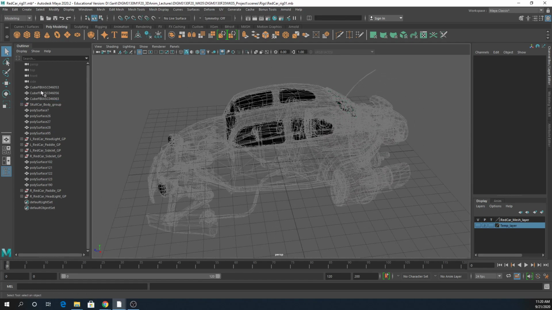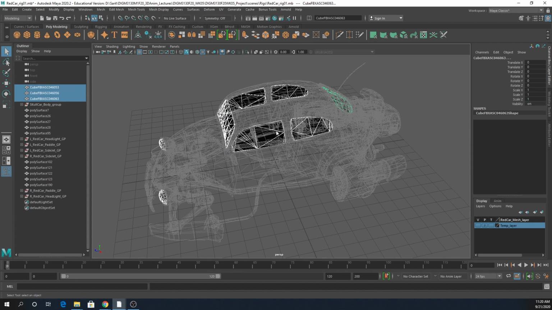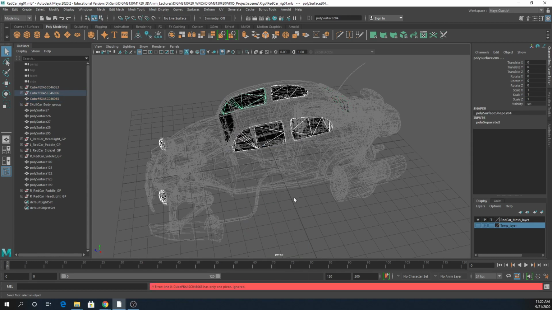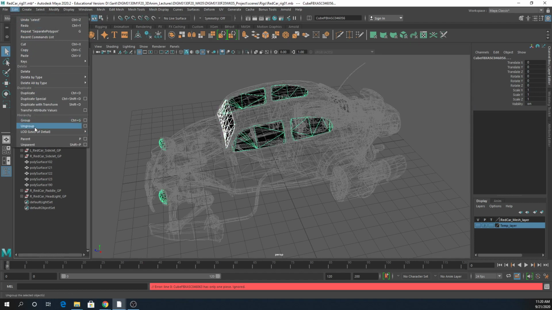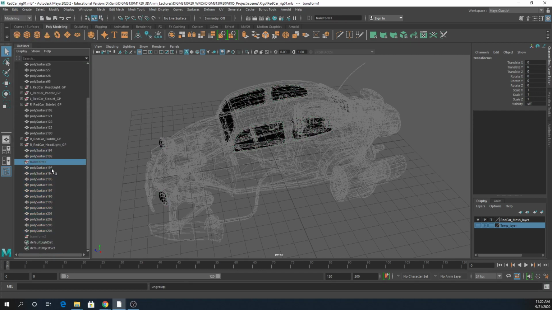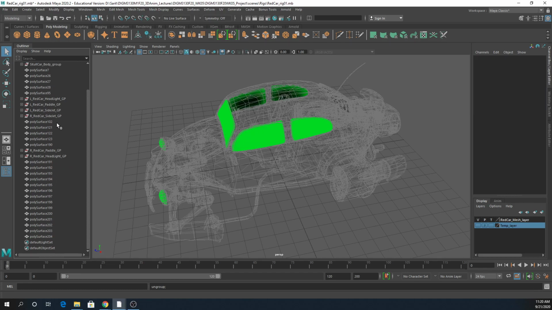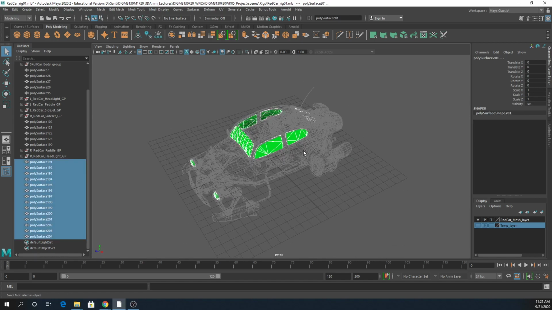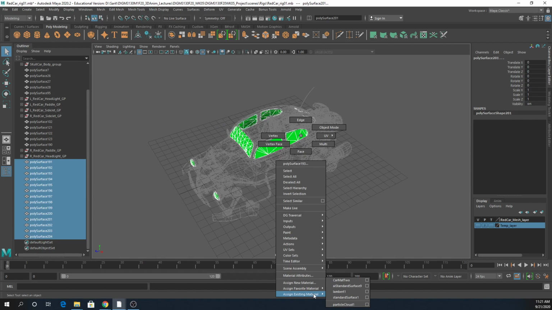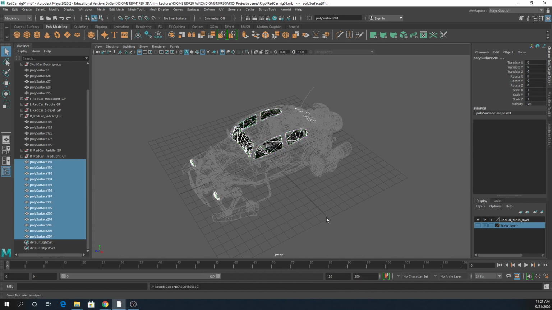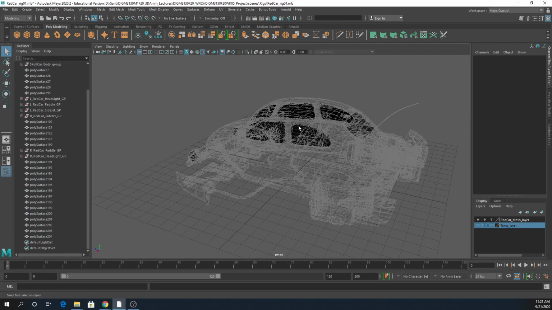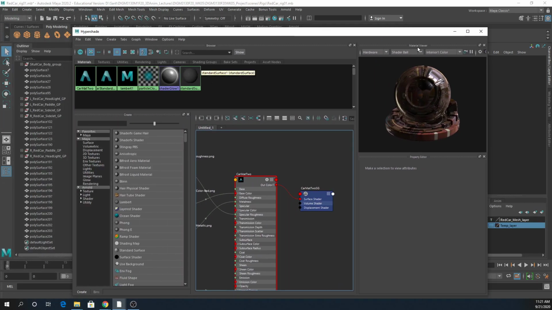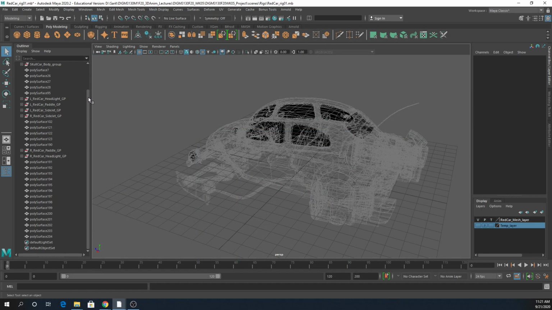All right, so in this case, you can separate them or you can keep them, it's fine. I'm gonna separate it. There we go. So ungroup. So that's easy for me to see what they are. Okay, and it looks green, I know what the color would be, so standard surface 9 is the glass, I remember. If you don't remember, if you don't know yet for the first time, just go there and look, look before you delete the transform node.